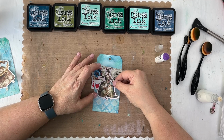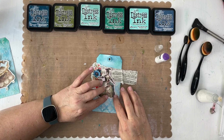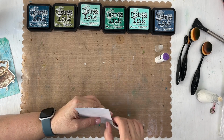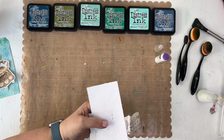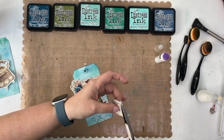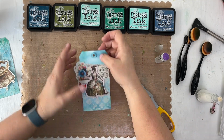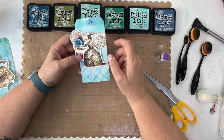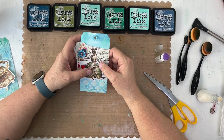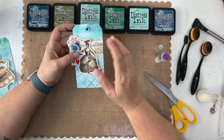Alright, so we're going to put this beautiful lady here. There we go. And now we can trim this, because we know where it's ending. If you really wanted to, you could wrap it around, but I'm not going to. There's that one there. So this one here, I kind of like it, just loose like this. I'm going to put maybe some words here. So we'll put some words there, and just leave it here. Once we're done, you could ink around the edges if you wanted to. So there's that one.